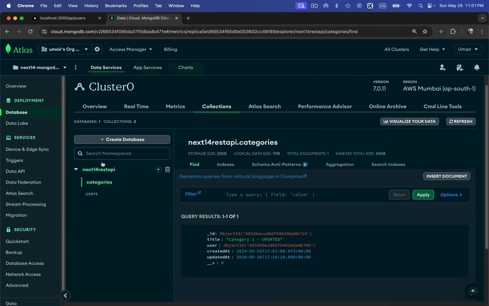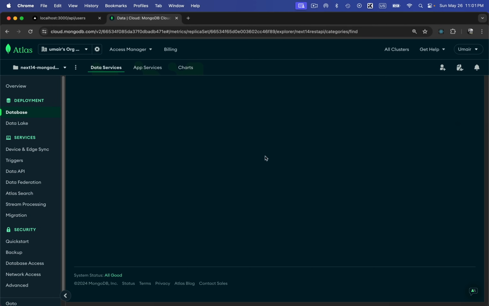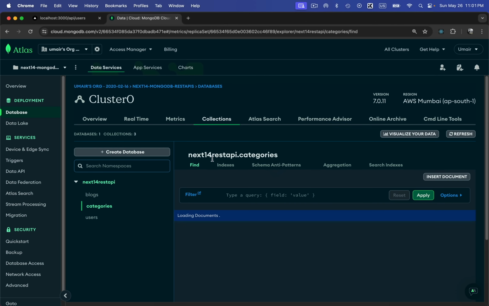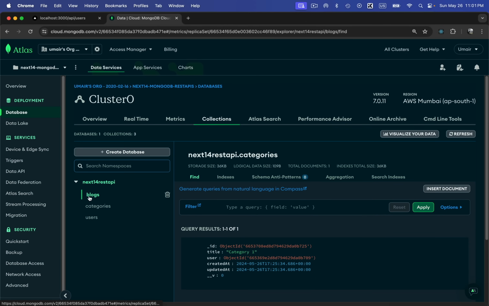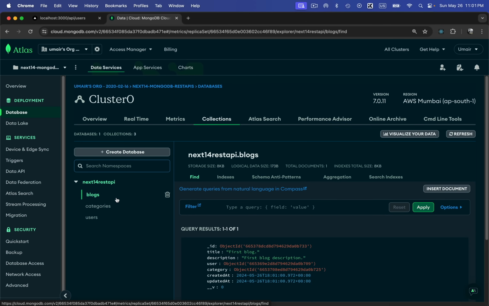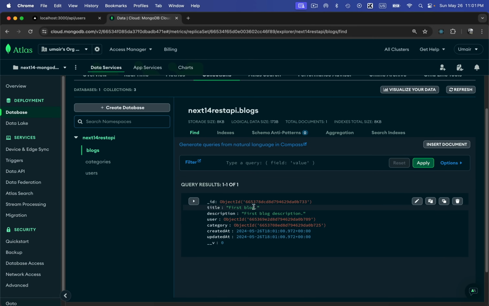We can verify it over here by refreshing it, and it has actually added the blogs model in the database as well, with the title, description, its own ID, the ID of the user who created this blog, and the category which it belongs to.